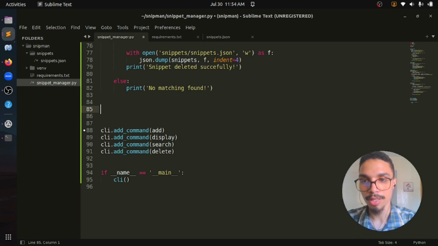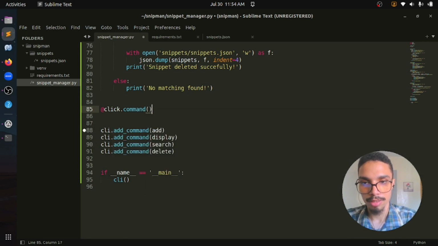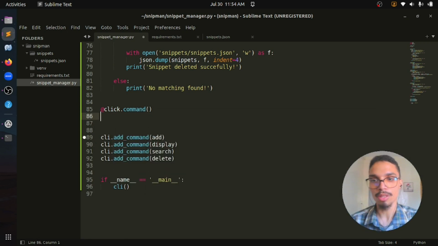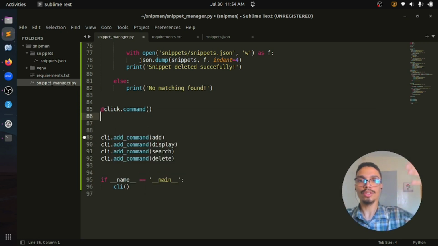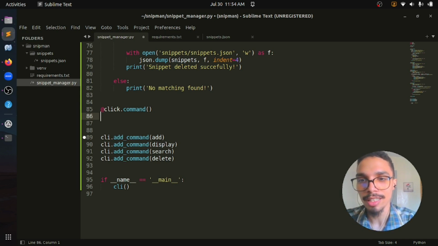This will help. So to add this command, we'll use the same technique as always. Click command here. You can use an argument here if you want, but we want the user to see the whole list of the snippets they have, and then they can choose the one that they want to copy.